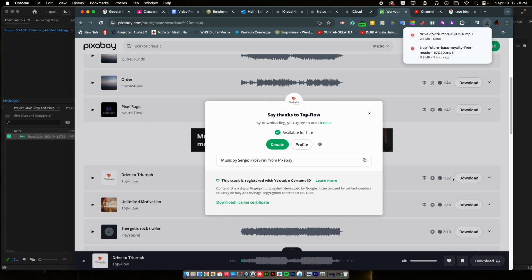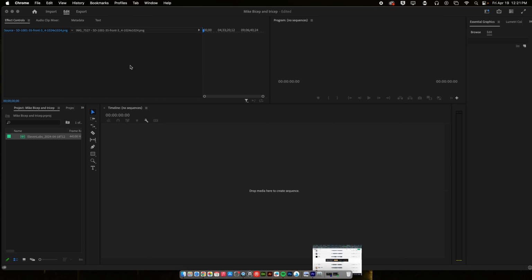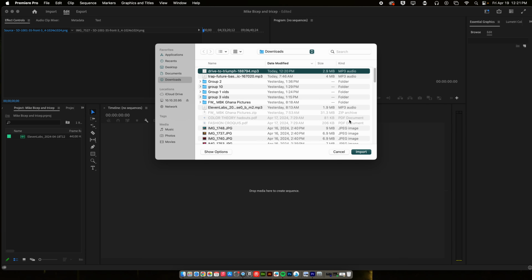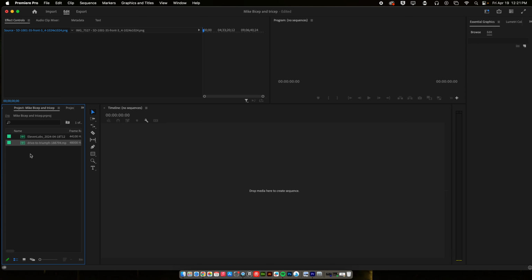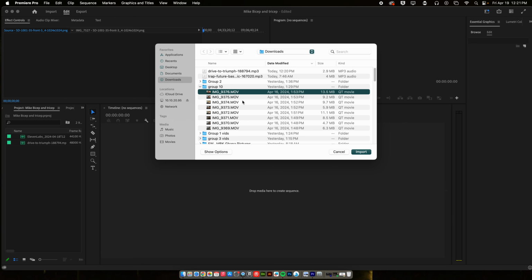If it's shorter than 2 minutes, because I know my script is 2 minutes, that's okay, because we can always repeat it, so I'm not worried about that. Okay, I'm going to minimize this, go back, and now again, double click, go to my downloads folder, bring in that song. Okay, so I have 2 audio files right now. The next thing I want to do is double click, and now start grabbing some workout footage.